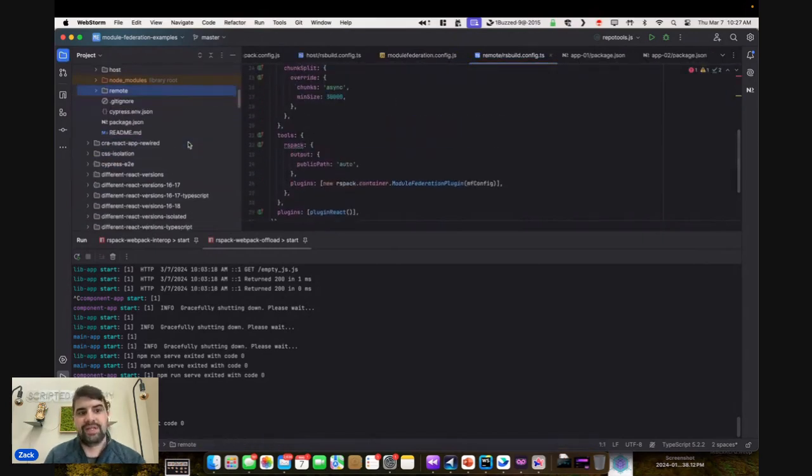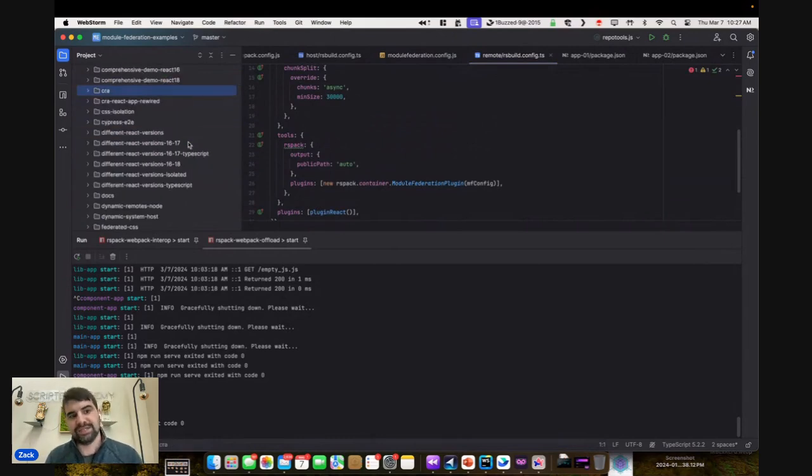So again, I really like Rsbuild because it just streamlines things. There's lots of times where I want a build tool quickly and I don't really care about anything other than, here's my file, it's React, just make it work. And this is, again, a really nice, refreshing option to have without having to switch to a different ecosystem just to get a more streamlined build setup, or having to roll your own.